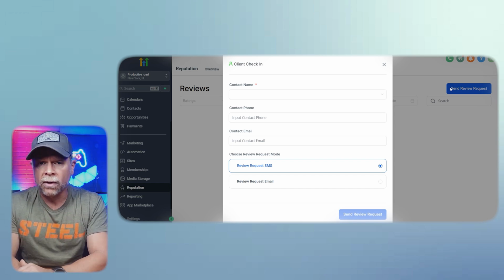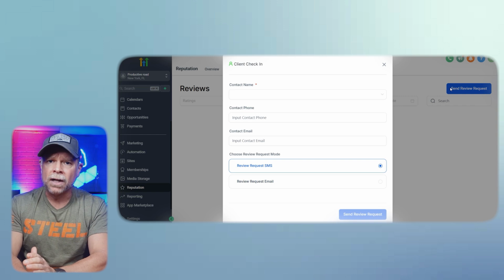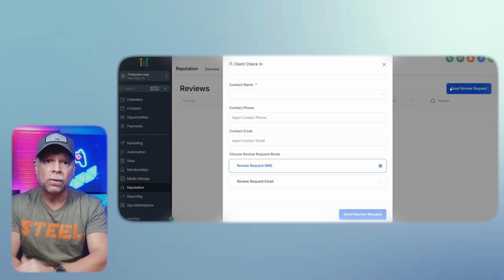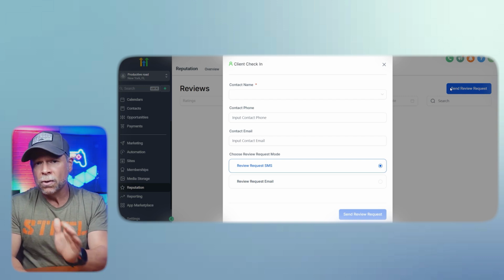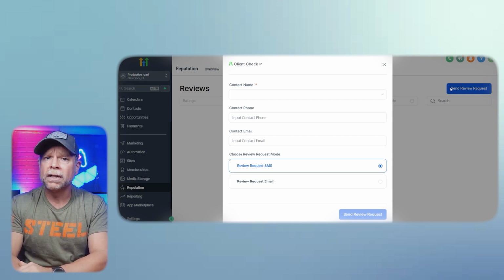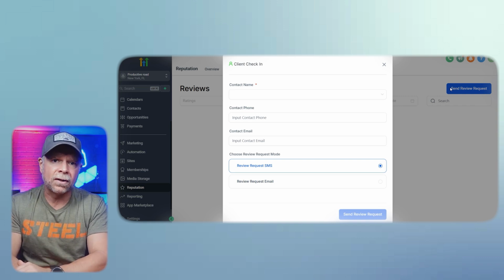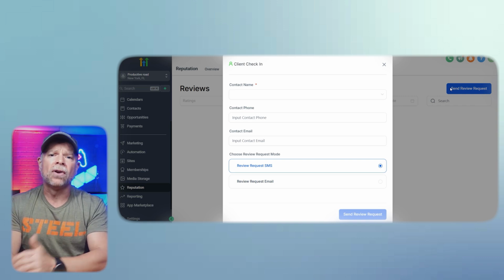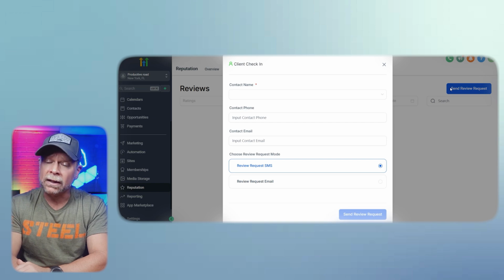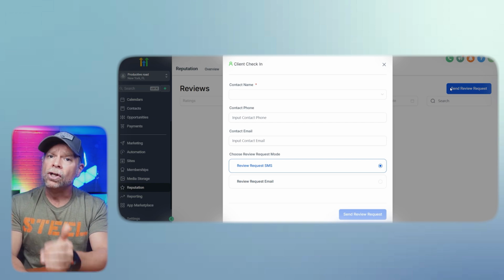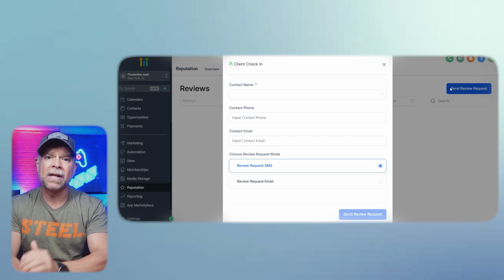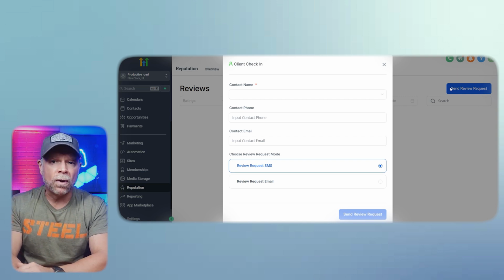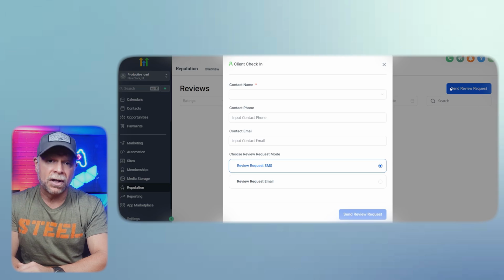The goal of a review funnel is to gather as much positive feedback as possible, which not only boosts your business online reputation, but it also helps you drown out negative reviews. So if a customer indicates that they weren't satisfied, it's important to address their concerns privately and try to resolve any issues before they leave a public review. GoHighLevel's automation features can help you identify unhappy customers and automatically send follow-up messages to try to resolve their concerns.